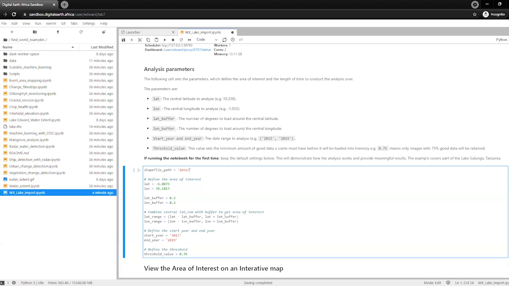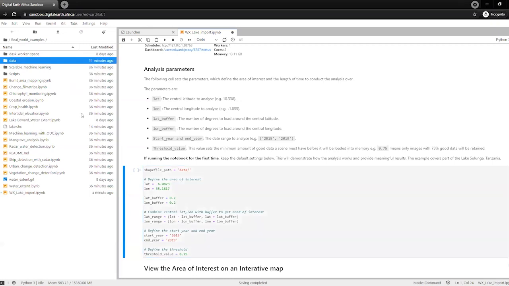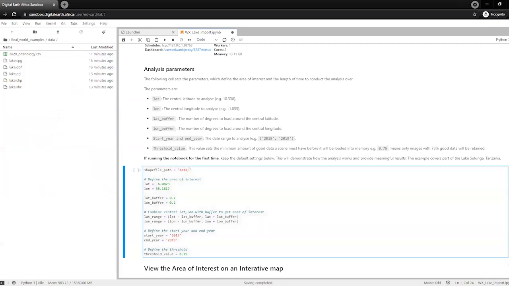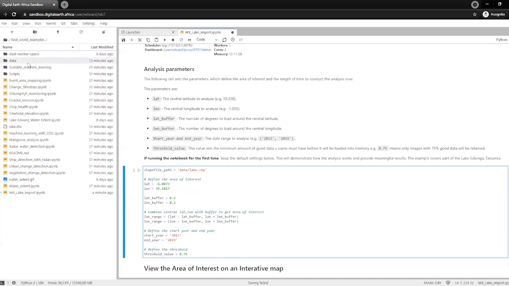So with that, we'll just specify the data, then we use the /. With the /, you go inside, then mention the name of the shapefile you want to use. The shapefile that we want to use is lake.shp. Because our shapefile was within the same folder as the real world example, you just specify the path and type the shapefile here. This is when the data, the folder and the notebook are within the same folder.